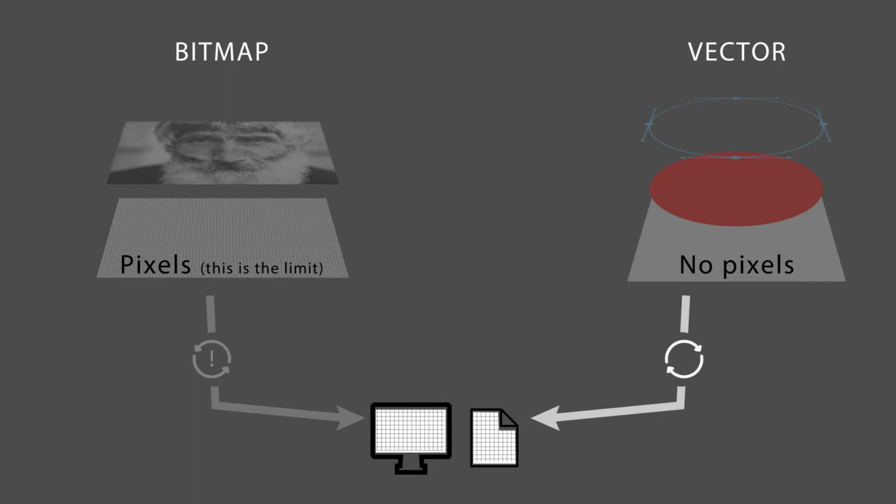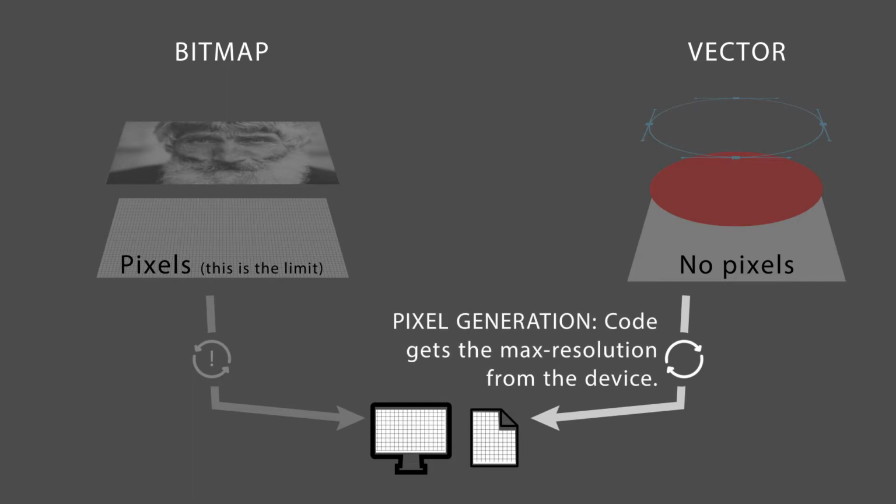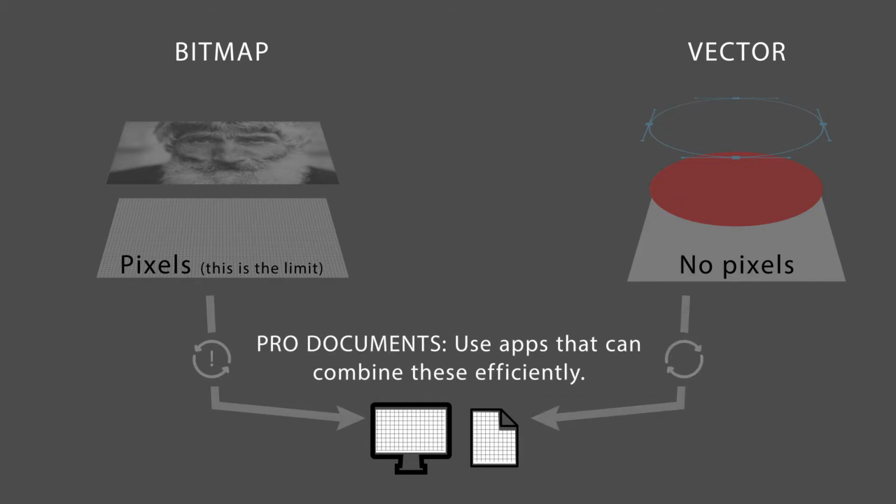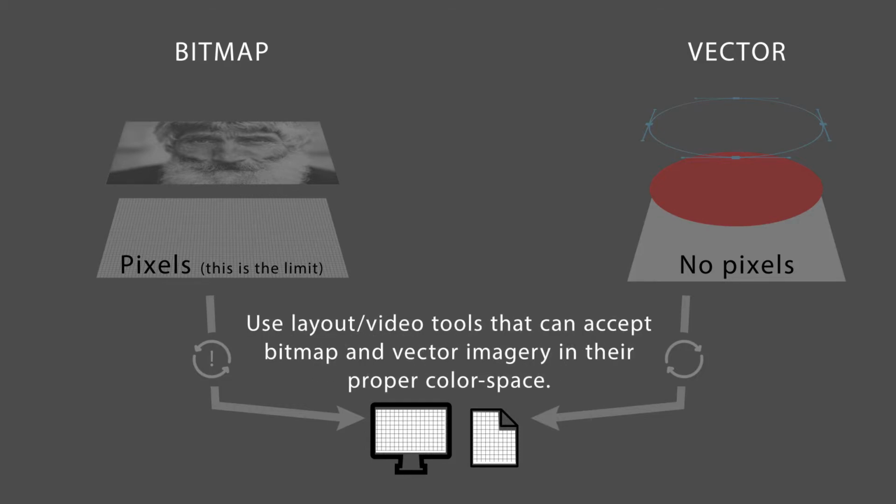Vector images, on the other hand, take on the resolution of the output device, and as a result, vector images are some of the most useful graphics that can be easily defined by a computer. However, Illustrator is not the best layout tool. For combining bitmap and vector imagery seamlessly without issues with color, you should really use a professional layout tool like InDesign. InDesign links to both bitmap and vector image assets and can manage them in bulk without issues, so use graphics-aware programs like that whenever possible.